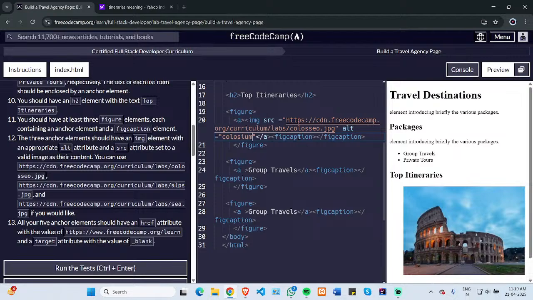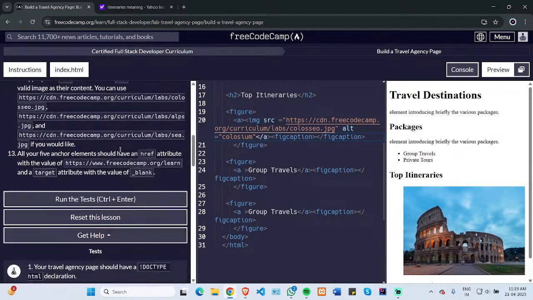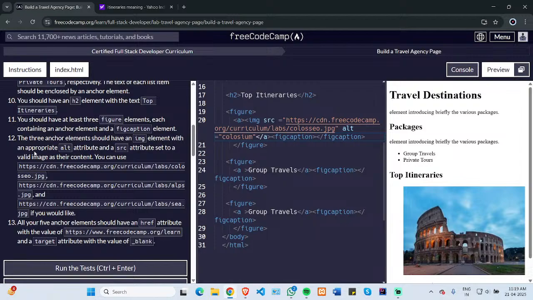And inside our fig caption, what does it say? Okay, so it says that we can use anything in the fig caption. Let's say I'm gonna use this word in the fig caption.